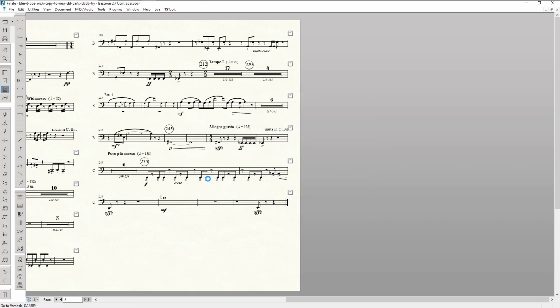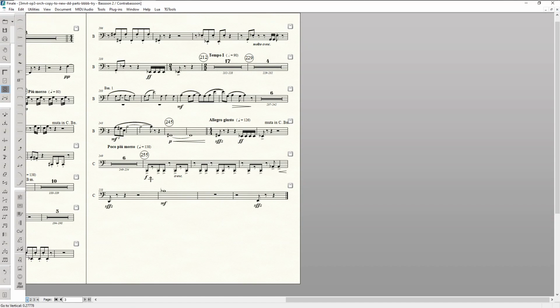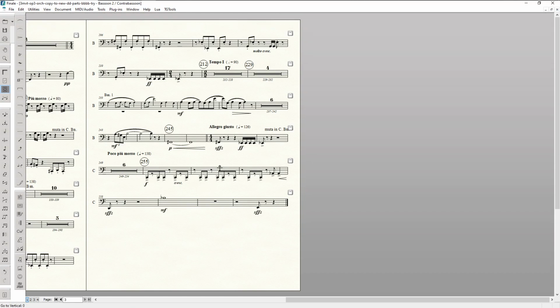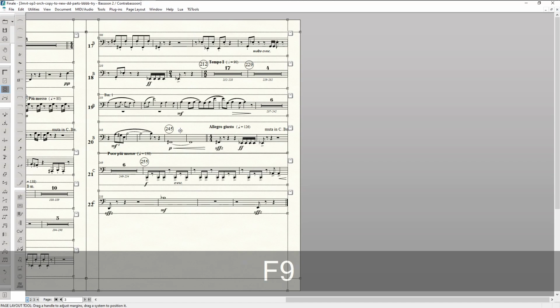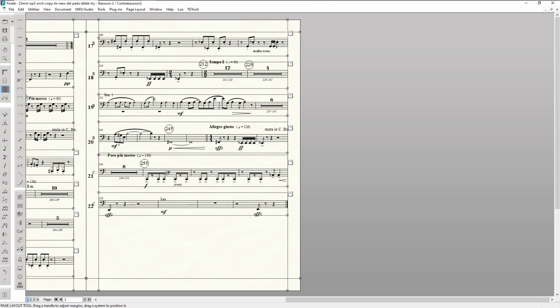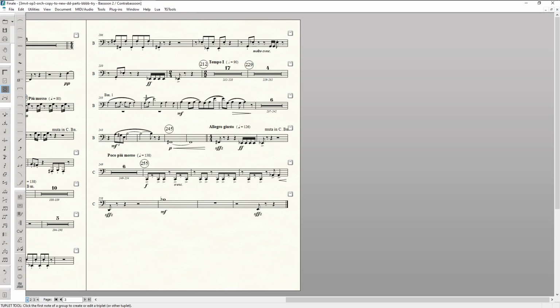Okay. Fantastic. We can always adjust things too, if necessary. Okay, this doesn't look bad at all. It's fine.